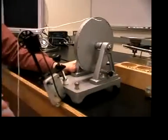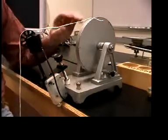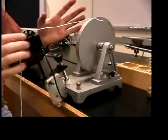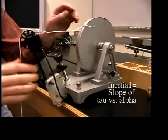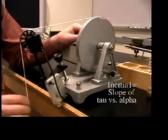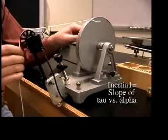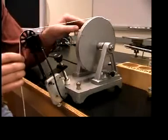So the second way you're going to get inertia, which we'll call I1, even though it's the second way, is you're going to plot the data of the torque, because each time you put a mass here you're applying a torque. The torque versus the angular acceleration, which you're going to get from the smart pulley. It's going to be a calculation based on this data.